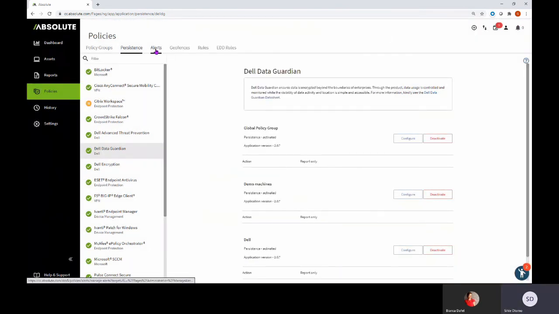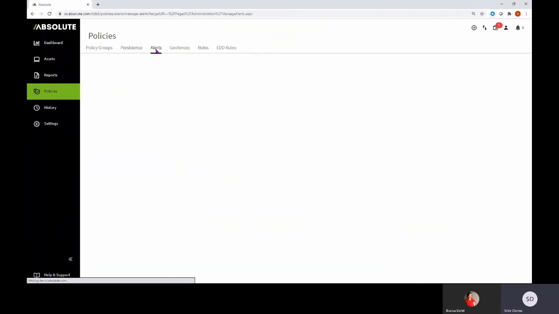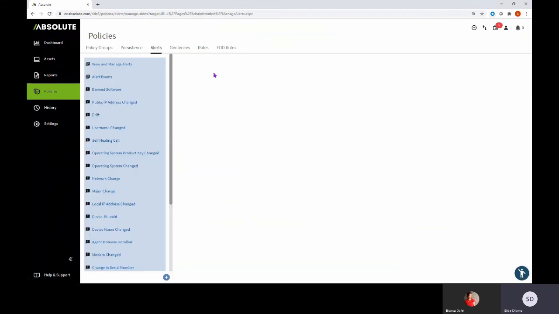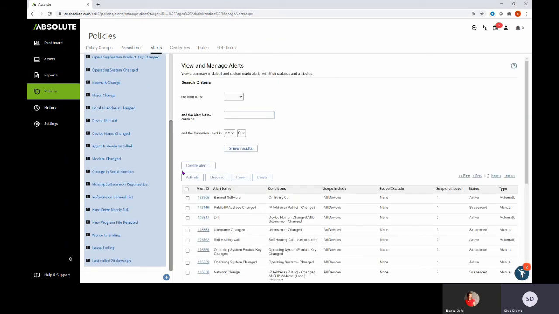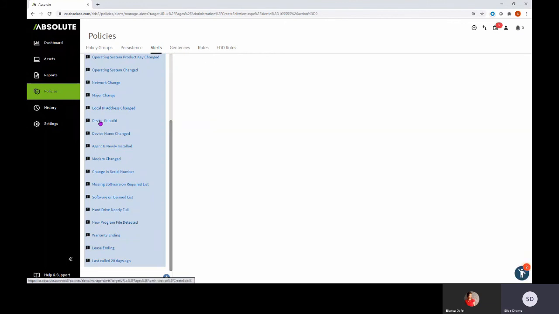And then under policies, you also have alerts. With alerts, you can configure different types of alerts to notify you of any changes that happen on your devices. For example, a device rebuild means that someone has formatted that device.